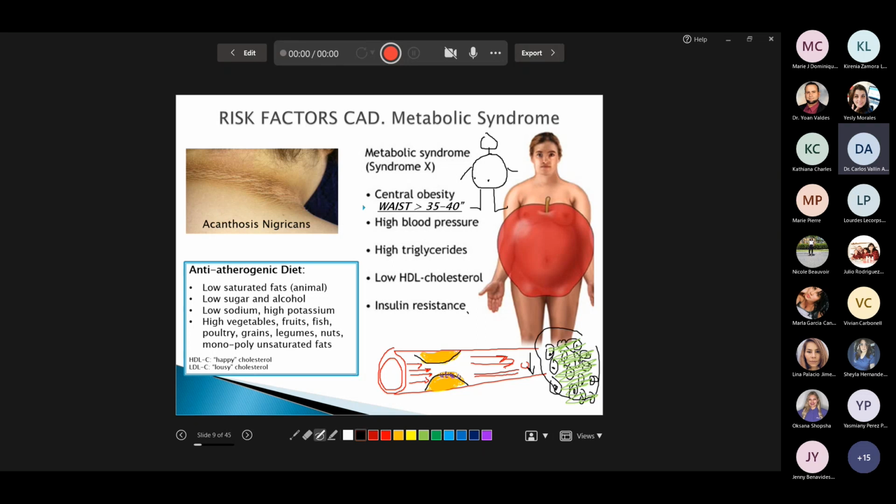And what defines this central obesity is the circumference, the girth of your waist. Waist is at the level of the navel, at the level of the umbilicus. When you measure your abdominal circumference, your trunk circumference at the level of the navel, the belly button, this is the waist circumference. And those people have an increased waist circumference. You don't need to memorize those numbers, but those are the numbers that they suggest. This is to differentiate other types of obesities. For example, there is a type of people that have this type of obesity. I'm drawing that. This is the person.